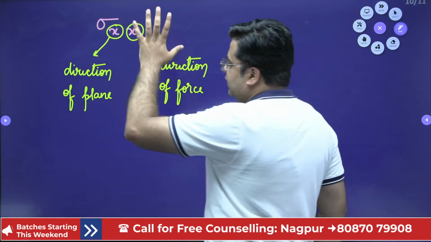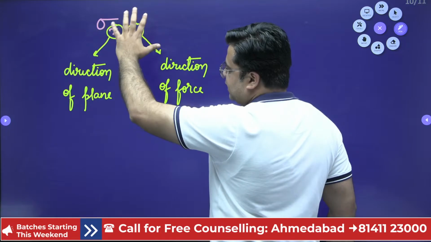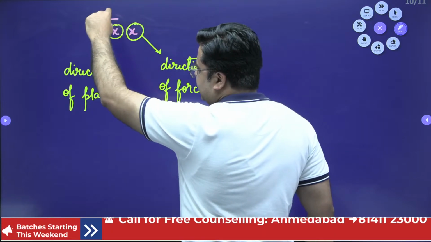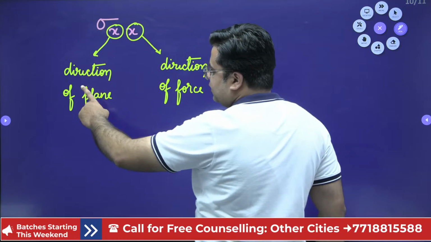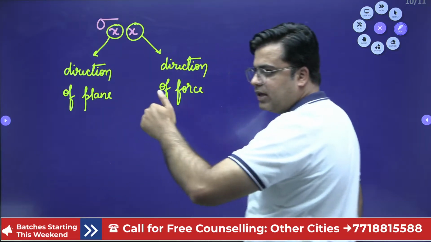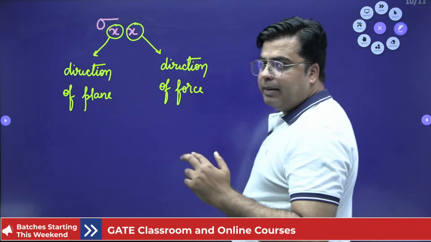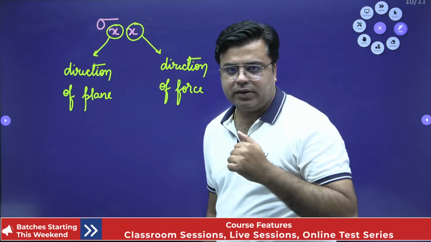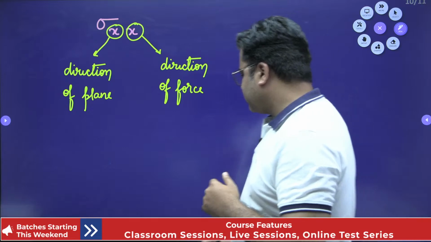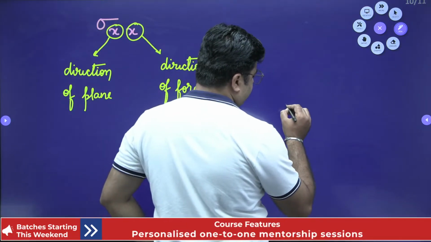So this is how we write the value of stress tensor. Stress is always represented in the tensor form, or I should say stress is a tensor quantity where it has magnitude, and it has two directions. One is the direction of plane over which the stress is coming, and the second one is the direction of force by means of which the stress is coming. Okay. So if I just quickly draw this entire thing.